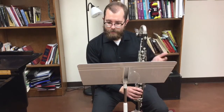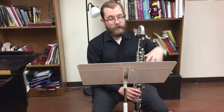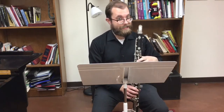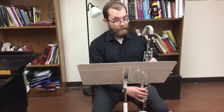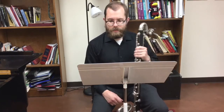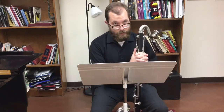For instance, in the 7th line, you have an A flat followed by a C, an octave above. I would make sure that I notated that C was going to be played in my left hand, since it would make absolutely no sense to slide for that. So make sure that you're going through and identifying any of the places where that could be a concern. Go ahead and mark whether you're going to play the note in the right hand or the left hand, and it's going to save you a lot of time later on.